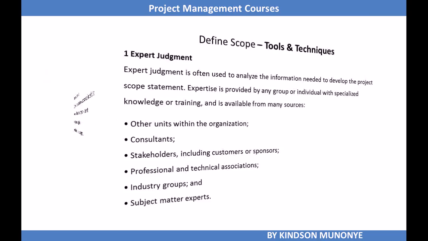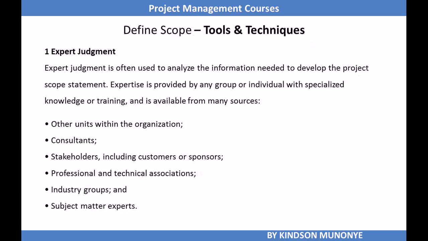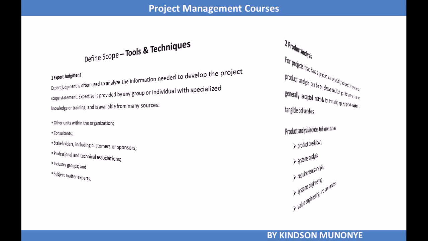Let's now look at the tools and techniques. First, we have expert judgment. I'm not going to spend time explaining, but just know that expert judgment leverages the expertise of people that are very, very knowledgeable in the field. It may be consultants, subject matter experts, professionals, stakeholders. They can provide expert ideas that can help you get a good scope definition.